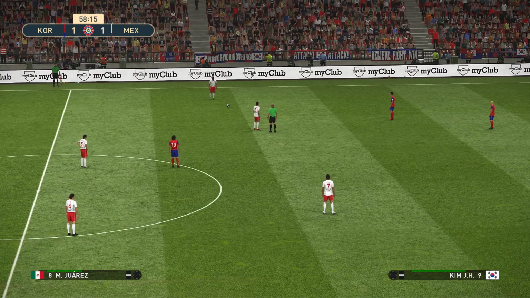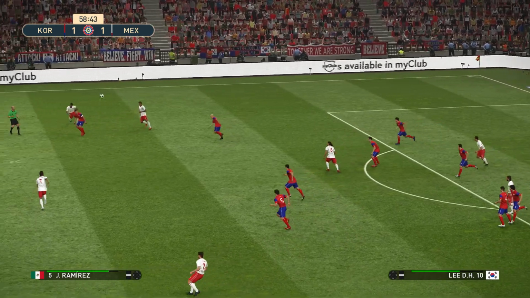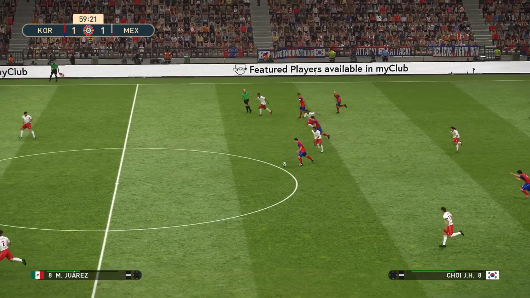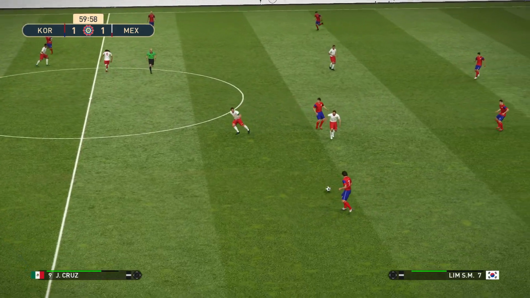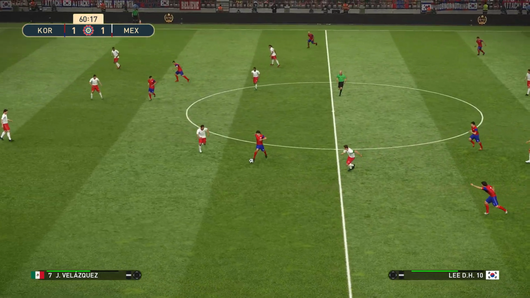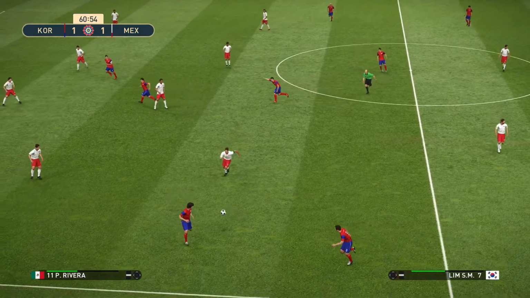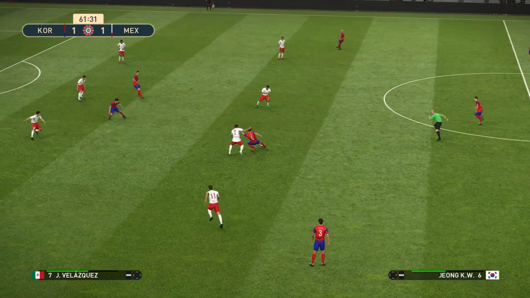Juarez to take the free kick. Here's Zhang. Lim. An hour played, it's still 1-1. It's been 1-1 since the 18th minute.